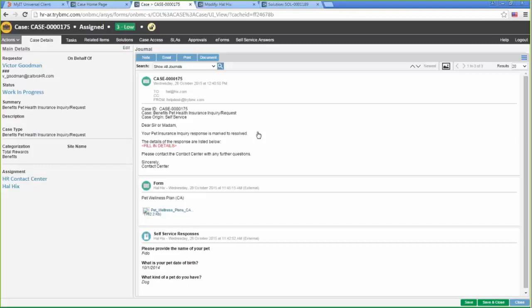And so the big picture is I want to make things easier for the agent. We're going to bring them into technology that they're going to be able to leverage, that's going to make their life a lot easier in how they handle the volume of transactions. When you hear about open enrollment and these things, there's a spike in transactions, and traditionally sometimes HR goes and borrows other individuals to help, or they go into shutdown mode, and it becomes a big broadcast of what we're going to do. So now we're empowering that person to have all the tools at their fingertips to make these transactions much easier.